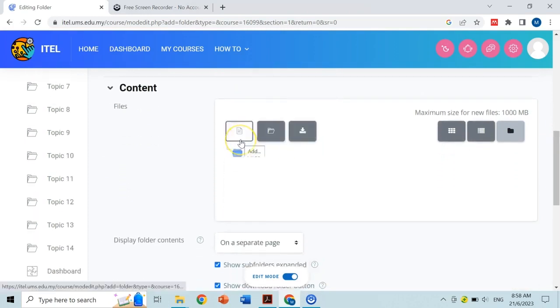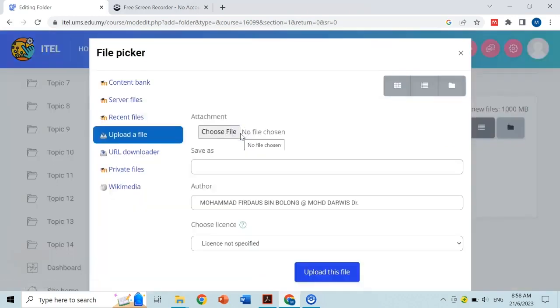Okay, so here you can either download a file from the internet, or you can create a subfolder under the existing folder, and also you can choose a file or add a file. So if you're using this button, just click on add file, choose file.